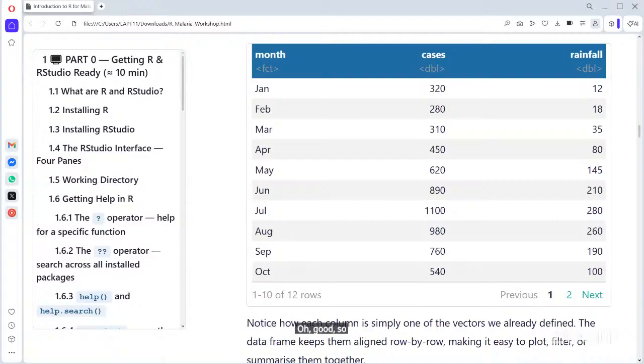So read your error message. Unexpected symbol, that's a good one.